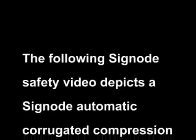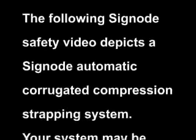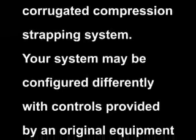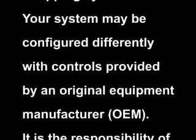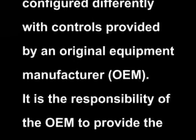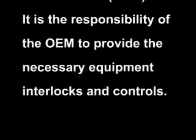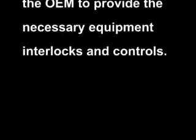The following Signode safety video depicts a Signode automatic corrugated compression strapping system. Your system may be configured differently with controls provided by an original equipment manufacturer, OEM. It is the responsibility of the OEM to provide the necessary equipment interlocks and controls.